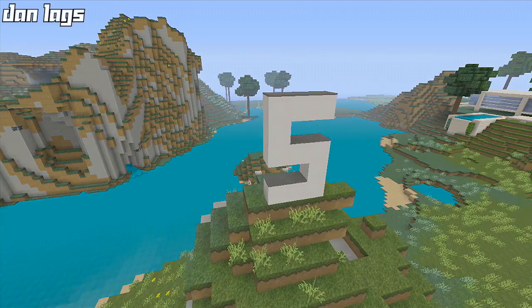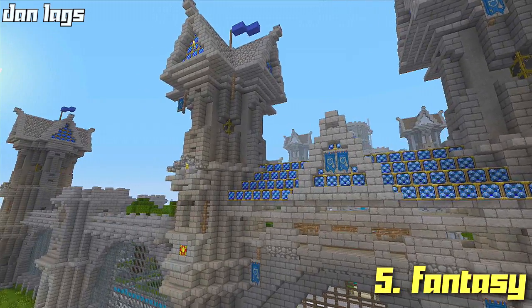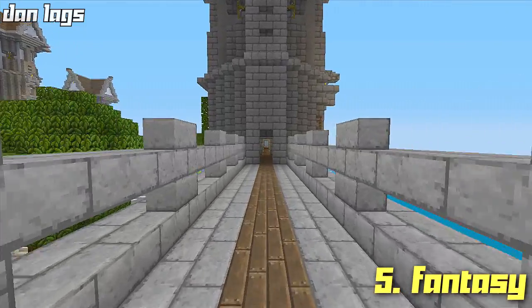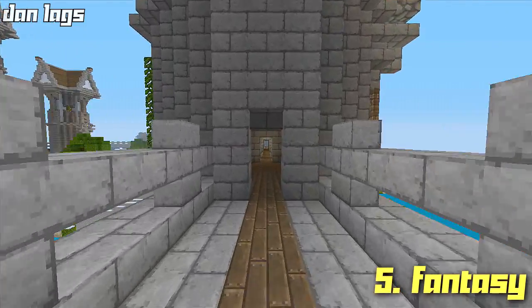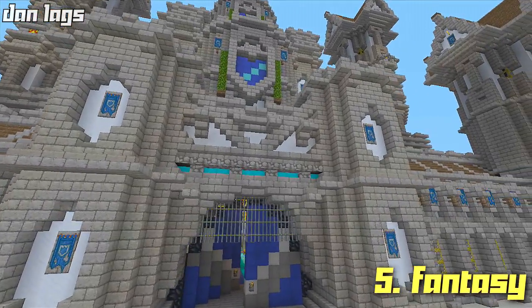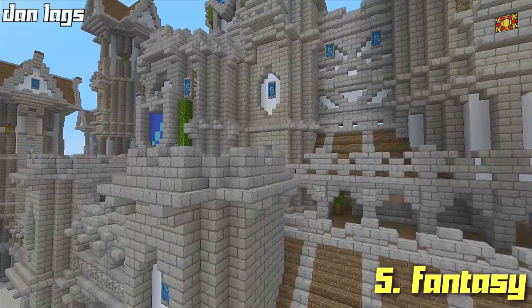Coming in at number 5 on our countdown is the Fantasy texture pack. It's kind of an underused texture pack that came out in early December, I believe. I've really only used it to build my Castle Let's Build, which is currently in a kind of hibernation right now, but don't worry, we'll get back to it soon. But anyway, back on topic, it's great for castles, obviously.